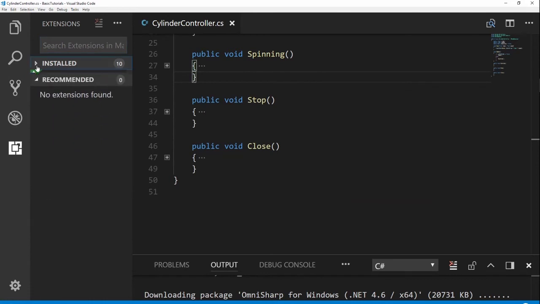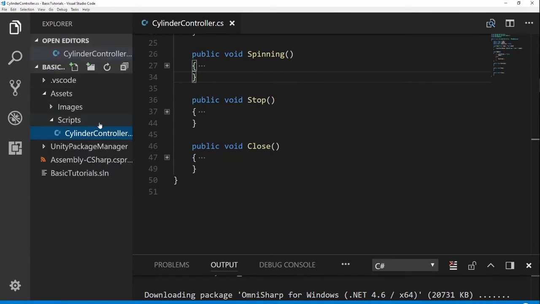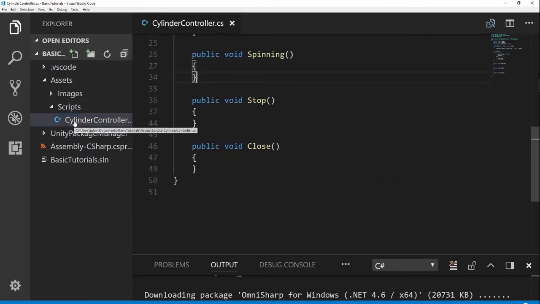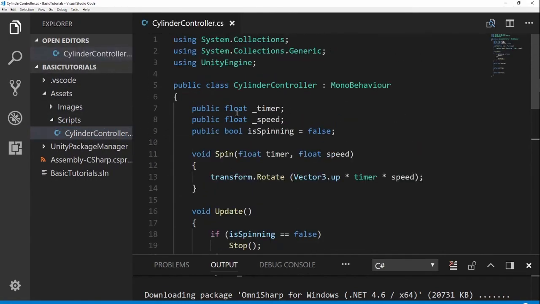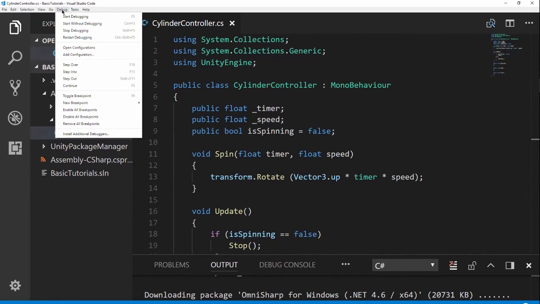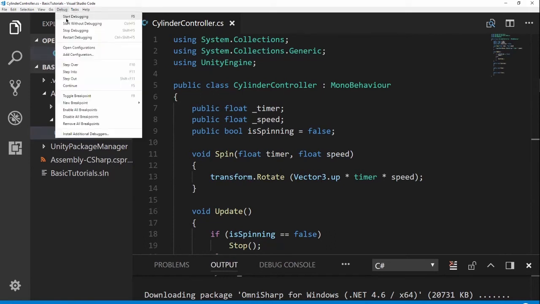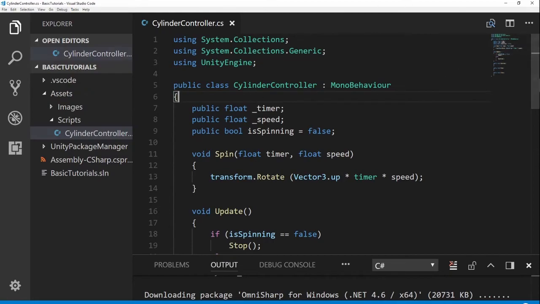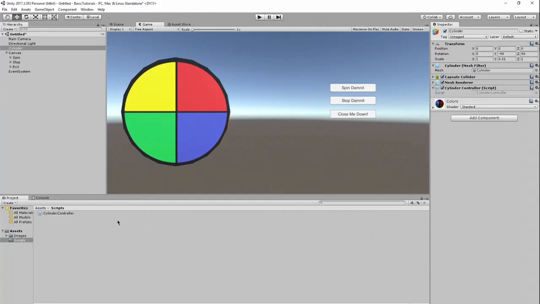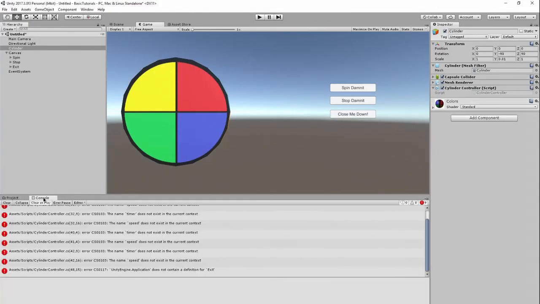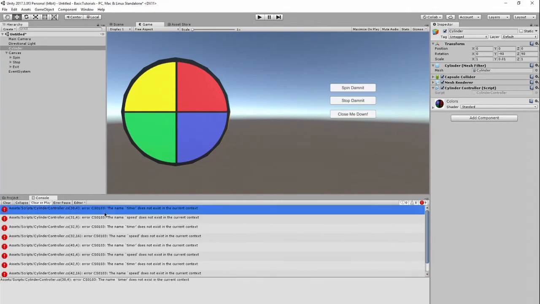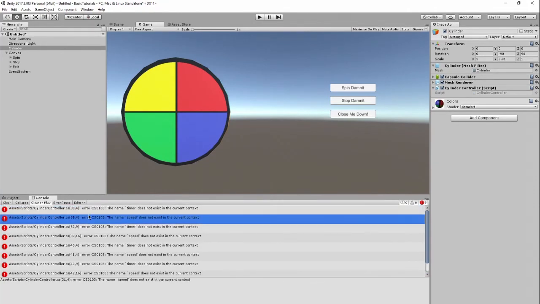Debug. Okay. There we go. So timer, line 30, 31.